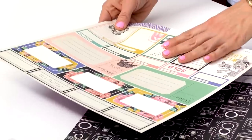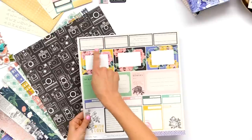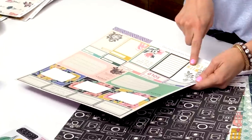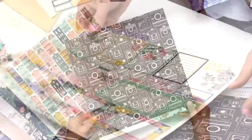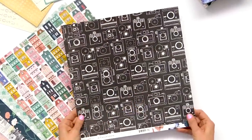I love ephemera and pieces you can use for journaling, and that's what this page is designed for. You can cut out each of these individually — we put a couple of little quotes on a few of them but left most blank so you can add whatever you want. Cameras are always a great basic and I love the black feel of this.